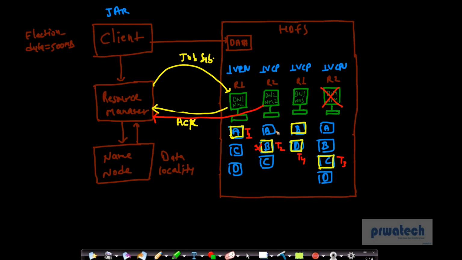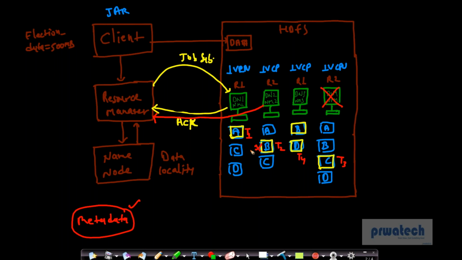So A is replicated here, and this machine. Similarly, B, C, D. They are checking all the information in which file is stored, all in metadata. They are checking the metadata, and based on that, they're taking the decision.